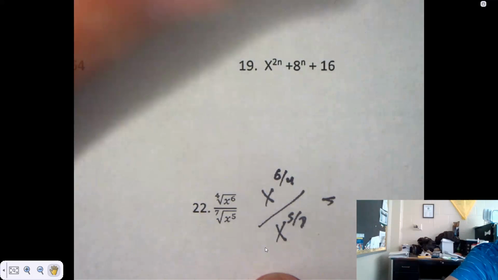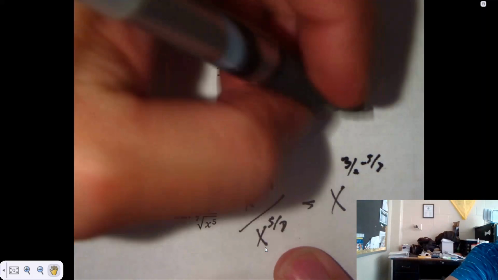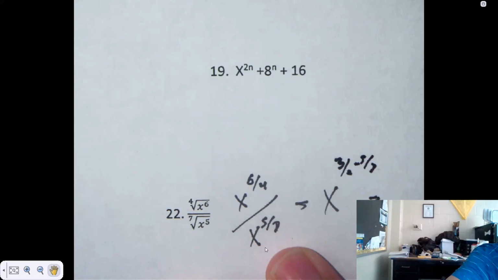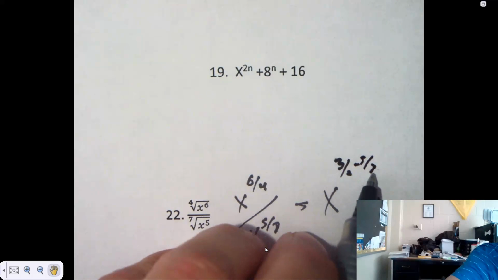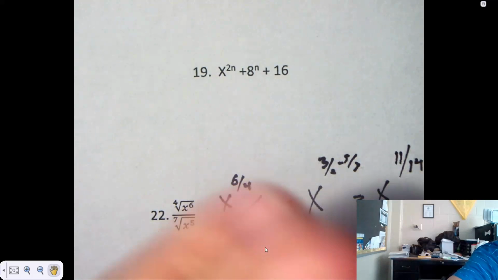All right, what's the deal on division and exponents? Subtract. 6/4 is greater than 5/7, by the way. It's 3/2. That's 21. It's 11/14. I think the key might be wrong on this one. 21st root of x to the 20th. Yeah, that's probably wrong. 7 times 3 is 21. 2 times 5 is 10. So this should be over 11/14, which is not what the key is going to say.